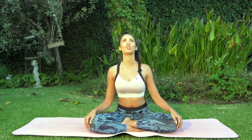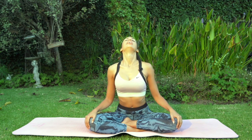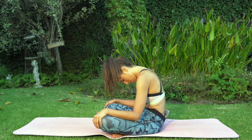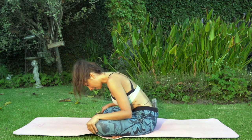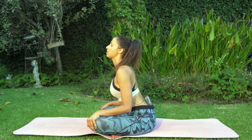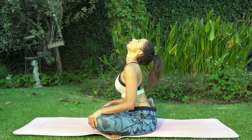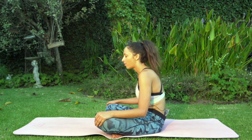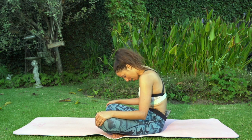With the next inhalation, we're going to hug the knees — bring your arms to the lower back, lift it, drop the shoulders, gaze up. And as we exhale we're going to start rounding the spine, one single vertebra at a time, rounding, rounding, rounding the spine. At the very end, drop your head. Breathing in one single inch at a time, and exhale, round the spine, gaze to the belly.